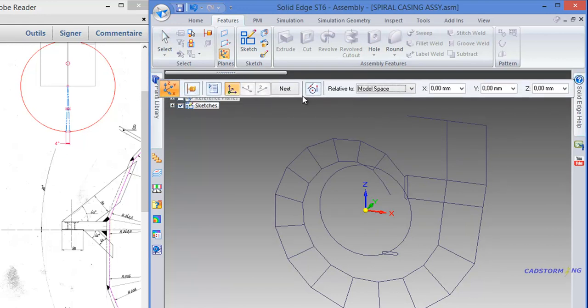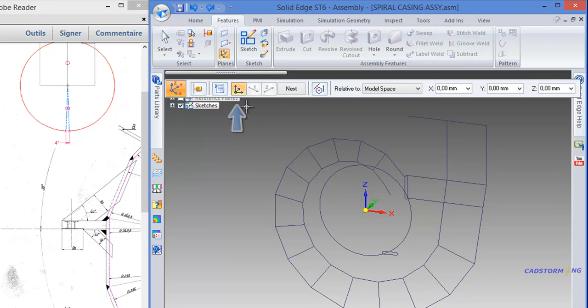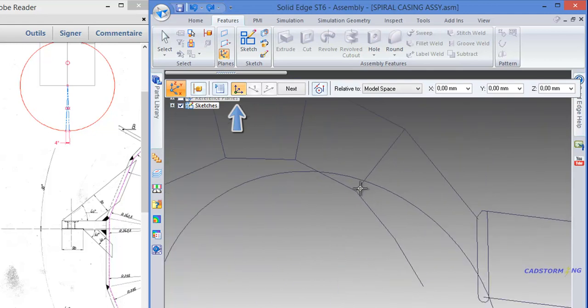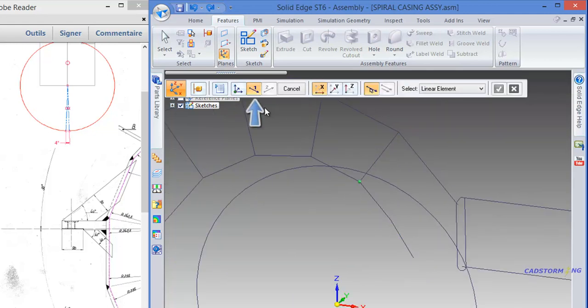Okay, so the first step is to define the origin of the coordinate system. So we will select this endpoint. Now we have to define an axis. There are different ways to do that. We can select a point, a linear element, a planar face, or a plane.